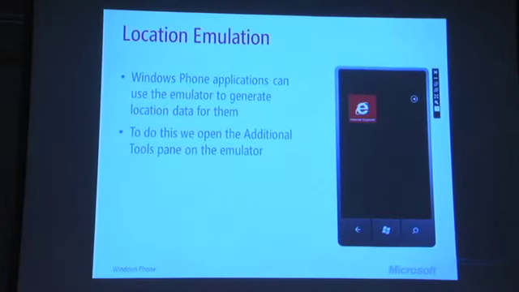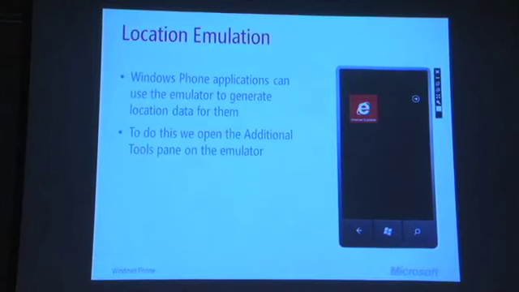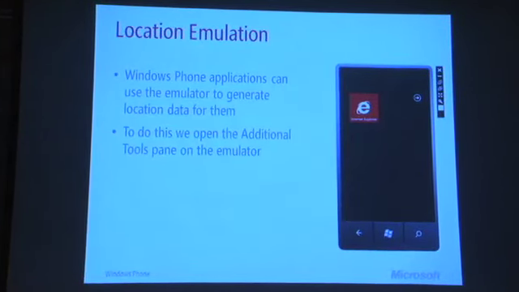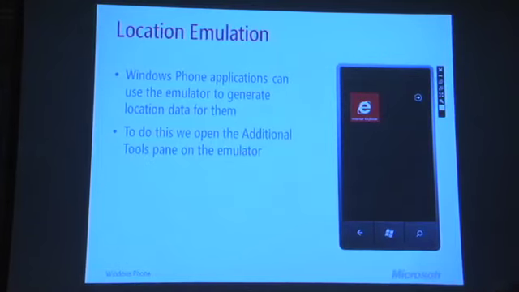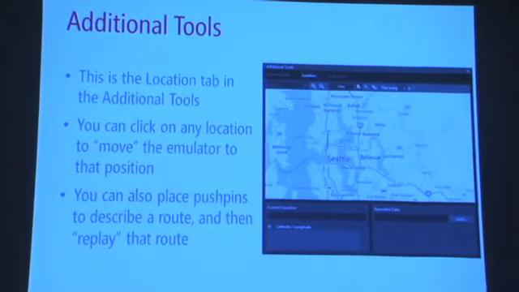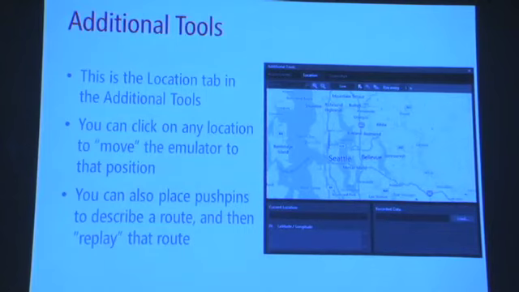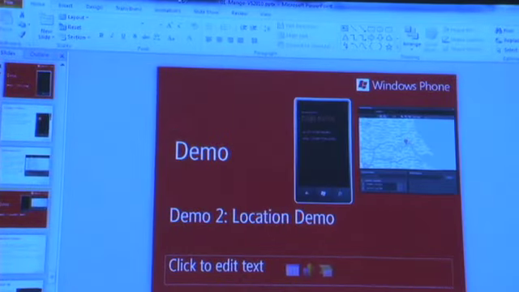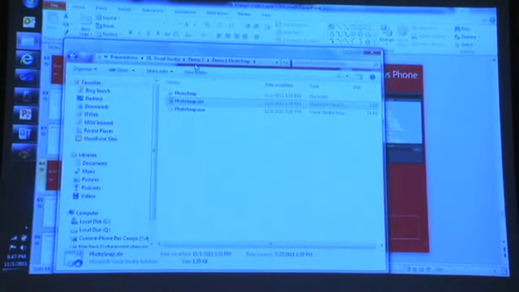Again, these slides are part of the USB stick that I gave you. They are in PDF format. So, location emulation: you can actually generate data. You can feed it XML files which have your longitude and latitude. You could also add additional points to your map app. So there is an emulator for location data. I'll walk through this and you'll see what you can do. What happened here? Let me unplug my phone. You can also place push pins, and then you can replay your route, stuff like that. Pretty cool. So let me do that demo. Nice and easy. Let's go demo.